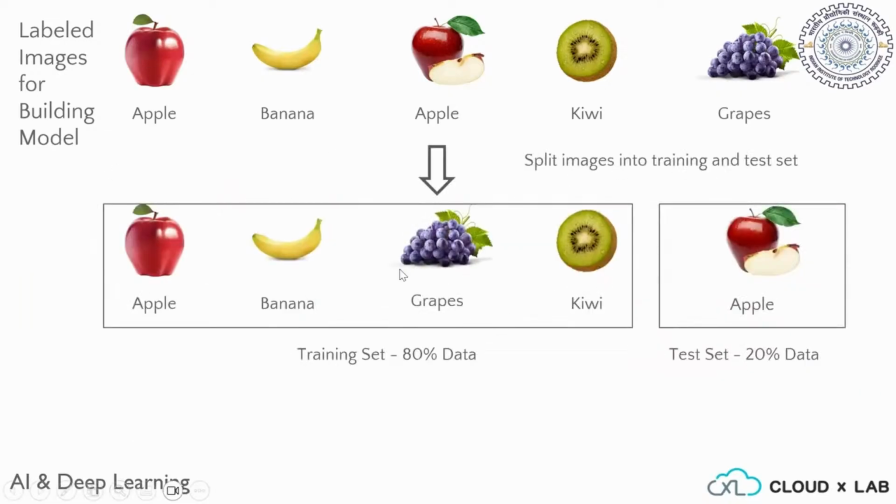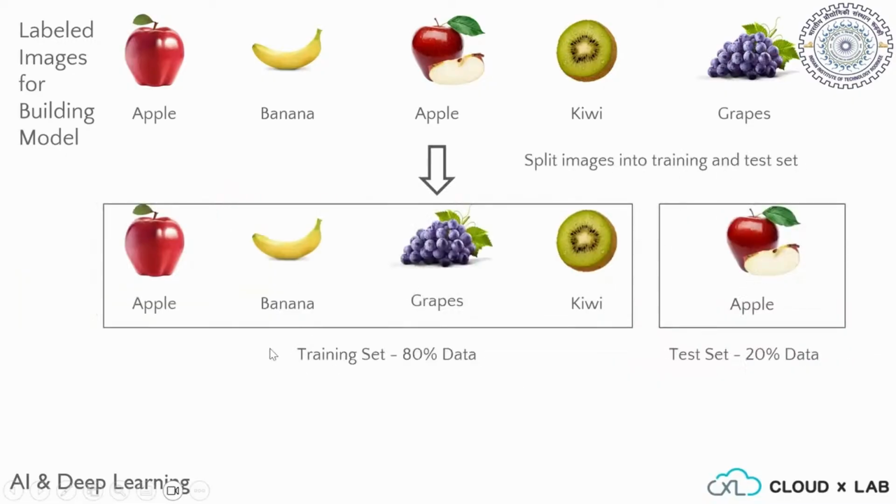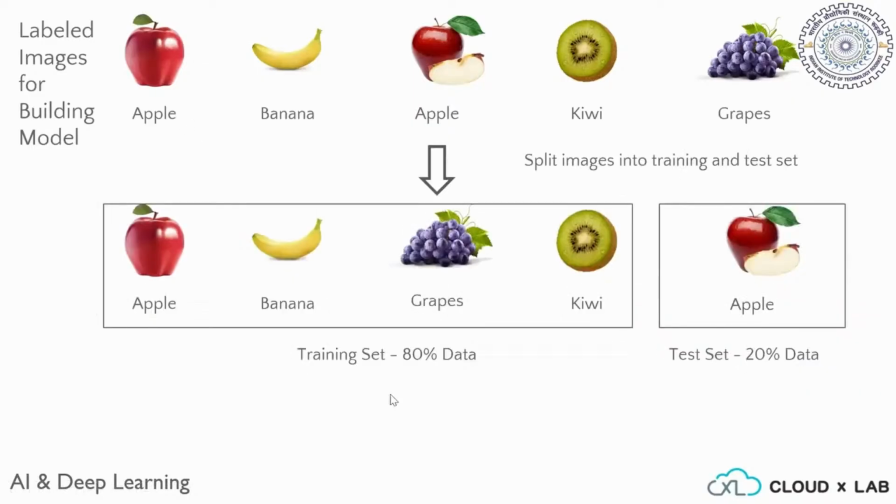Okay. So after converting data sets into this tabular form and the vector form X and Y, we will split our data into training part and testing part, right? So for example, let's say 80% of rows you can take as a training part, and 20% of data you can take as a test part, right?